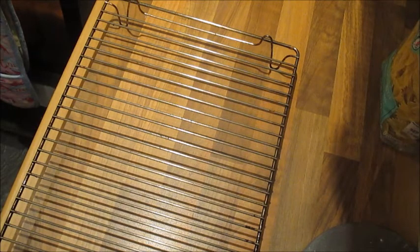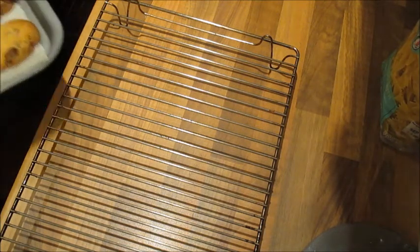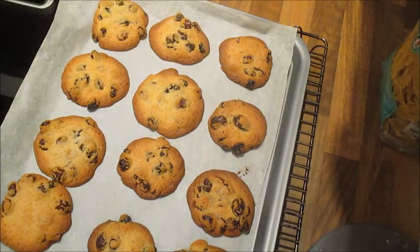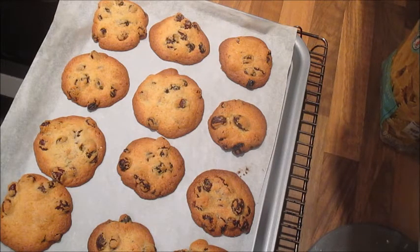Okay, so 15 minutes has now passed, so I'm just going to get these out of the oven. And as you can see, they've all spread out a bit. I'm making some lovely cookies. So I'm just going to leave them to cool on the baking tray just for a few minutes, and then I'll transfer them to the wire rack, and then I can put my second batch in.